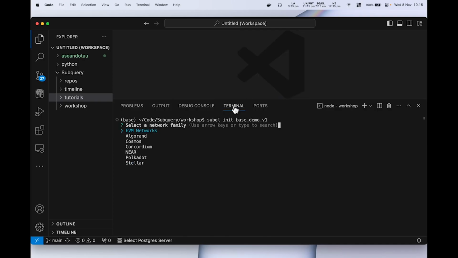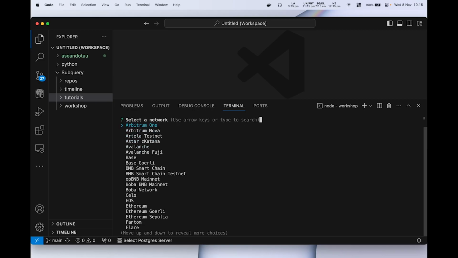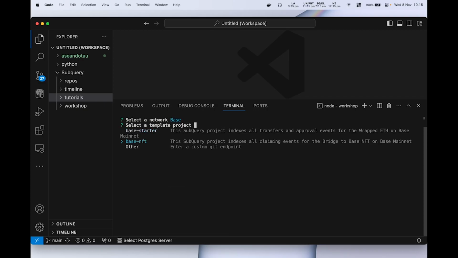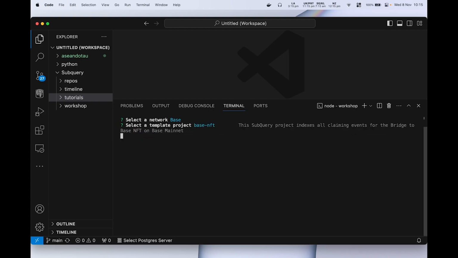I basically ran the command SubQuery init, gave it a name, and then it asked me to select a network family. So I can select a couple here, but I'll go into EVM network, and then you can see all the options I have to choose down here. So I'll go to Base, hit enter, and then I'll choose the Base NFT one that we'll be going through.